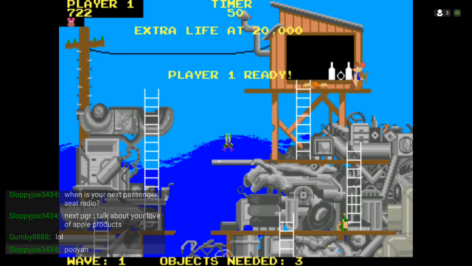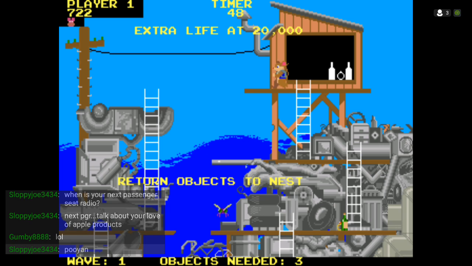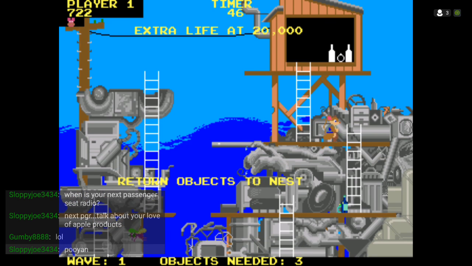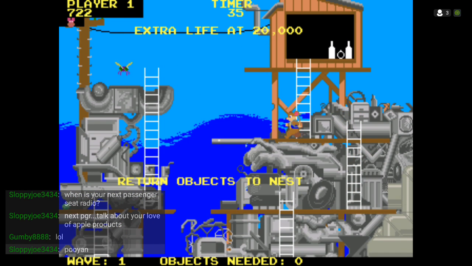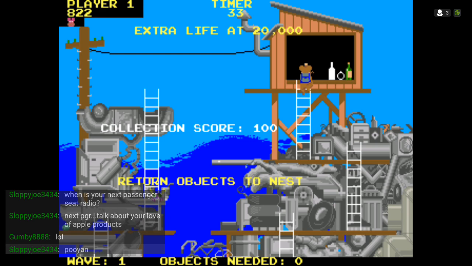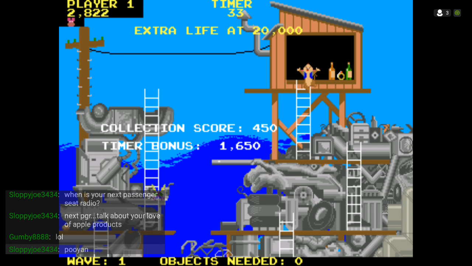Oh, good call on Puyo, dude. So anyway, you pick up these objects and you get them back to your nest. You don't have to carry them all with you. You can take them back one at a time. I just get greedy. If you stun one of the flying insects, you can have them take them over and fly you back to your nest. There we go.